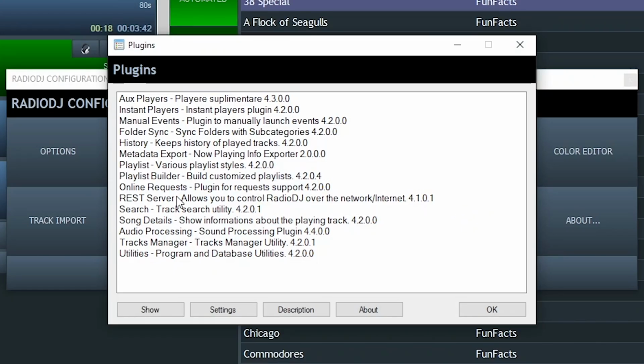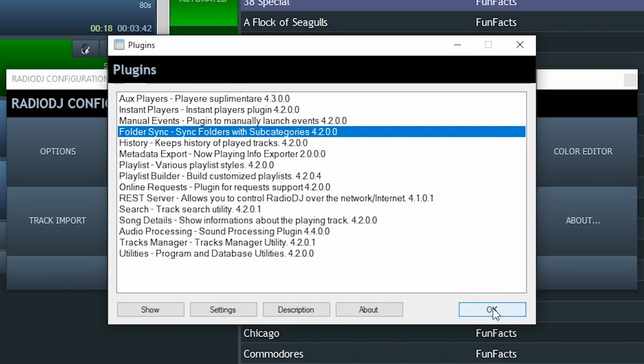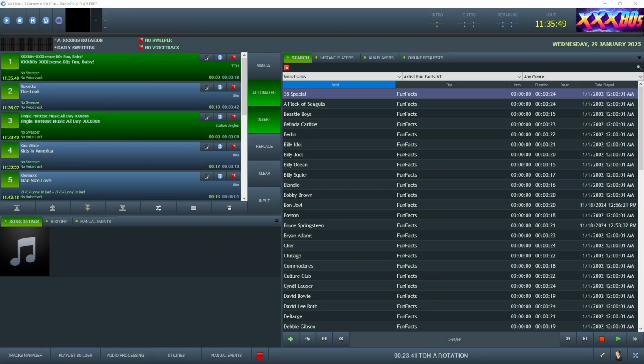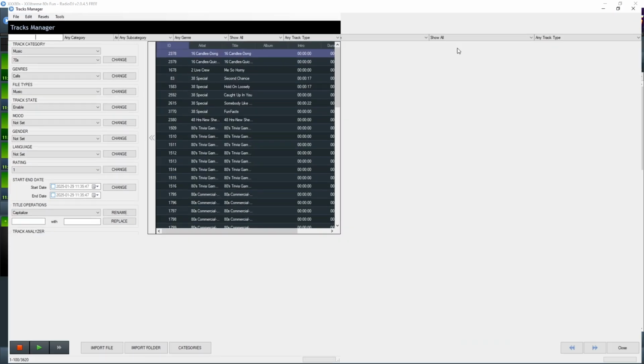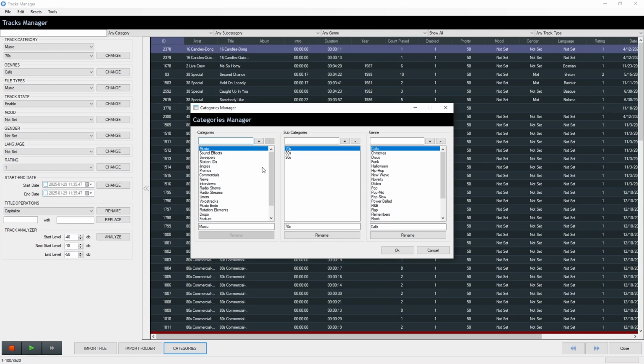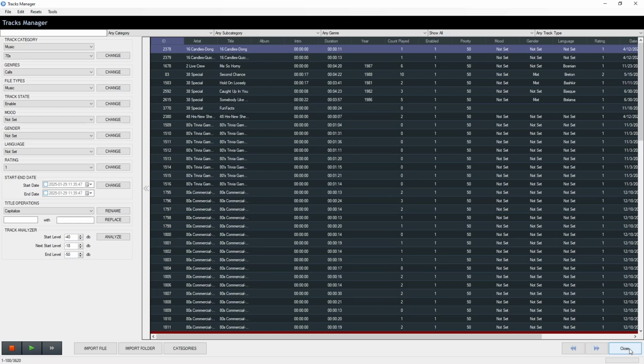I'm going to make this blisteringly easy. I don't want you to have to perform a folder sync and import files every time. No. I have a big, honking, easy button approach for you. And it goes a little something like this. What we want to first do is create a brand new category in voice tracks. And I'm going to call this weather. Let's just say live. Okay, locking this in. Boom, boom, bing. That is ready to roll. I'm going to close out of here.